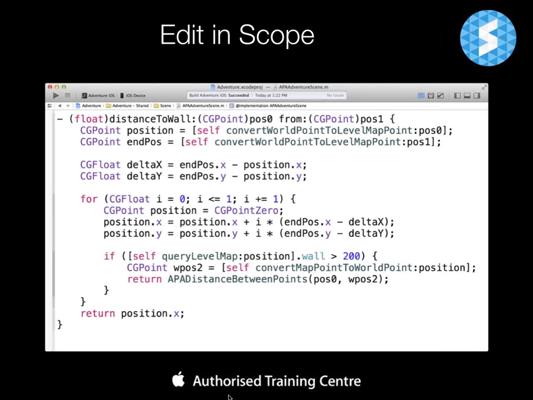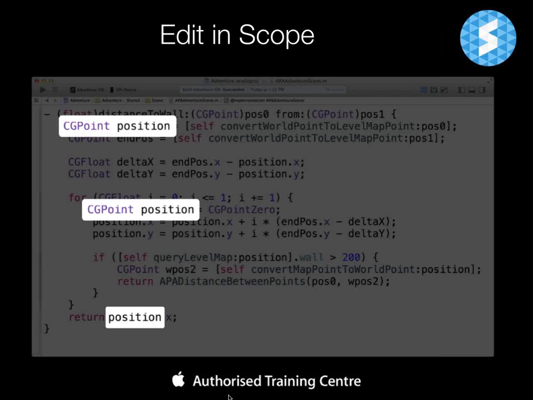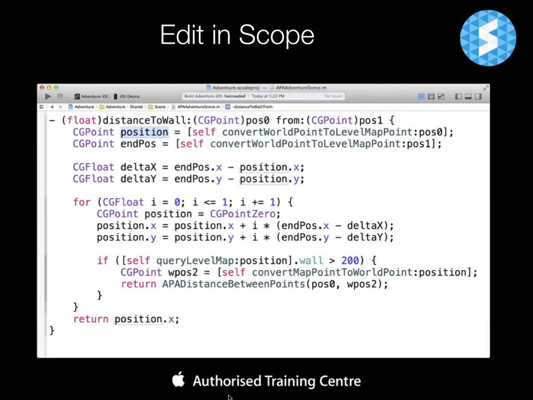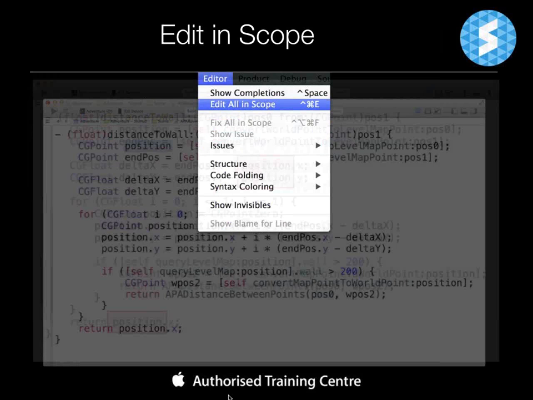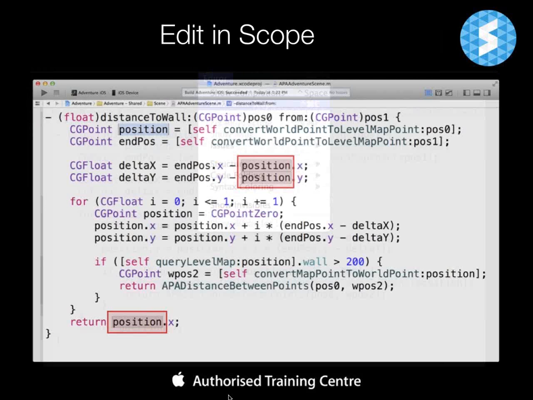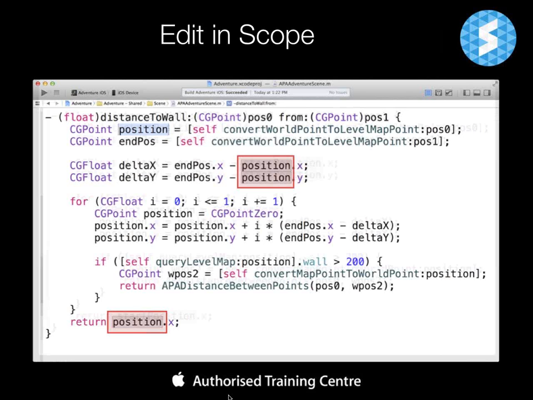So I just use this edit in scope feature. First of all, I select CGPosition, and then I go to Editor, Edit All in Scope. So it's actually visualizing the scope. You get it highlighted everywhere. The only thing you need to do now is just rename them, and that's all. You're done. So that's another neat little trick.